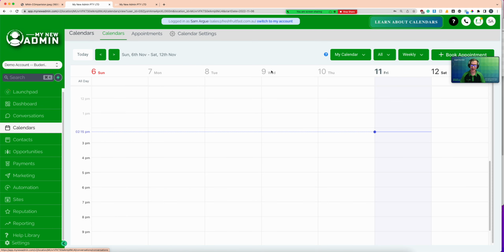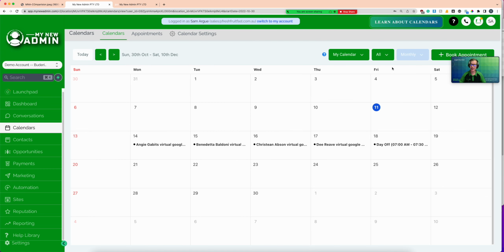Our Calendar tab. So our Calendar tab is if you are offering virtual or physical appointments. This is a section where you can set up a live calendar that can be sent out to clients. They won't need to log into the system. They can simply jump onto a link that you send them, see what availabilities you have, and then based off the information you specifically want to collect, we can create a form on the calendar where they can fill in the information for the booking.